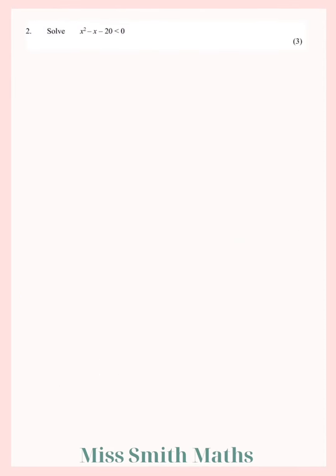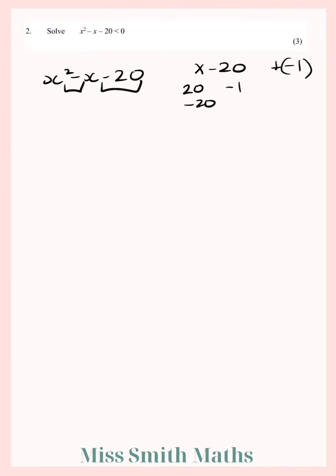This is another solving quadratic inequalities question. So first thing, as always, is we need to factorise our quadratic. So we're looking at numbers that times to make minus 20 and add to make minus 1, because minus x is minus 1x. Well, my factors of minus 20, I need a positive and a minus to make minus 20. So I can have 20 and minus 1, minus 20 and 1, 4 and minus 5, oh sorry, minus 4 and 5. Well, there's also 10 and 2, etc. But the one that, when I add them up, gets me minus 1 is this one here.